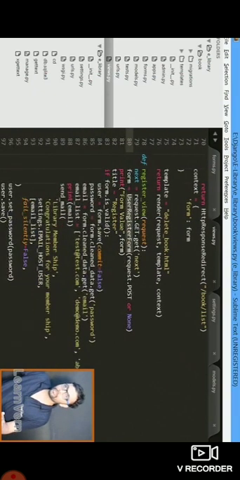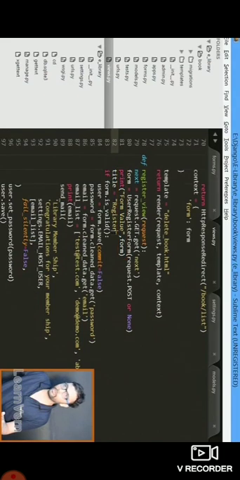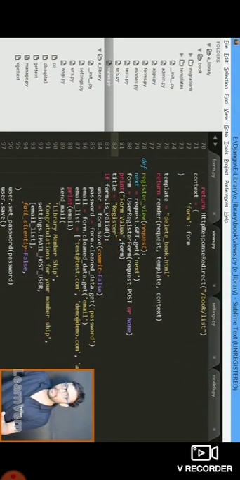You can print it out, provide the title of your form, and check whether the form is valid or not. If it is valid, then you can save this data. You can get the email address like this, and after that you can declare the send email functionality. You can provide the subject of the mail and so on.